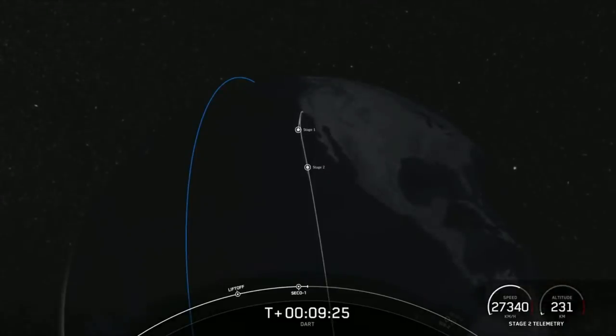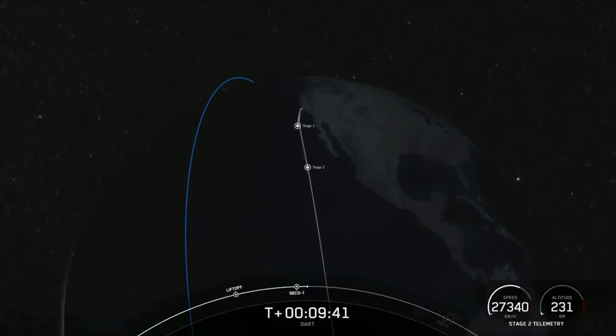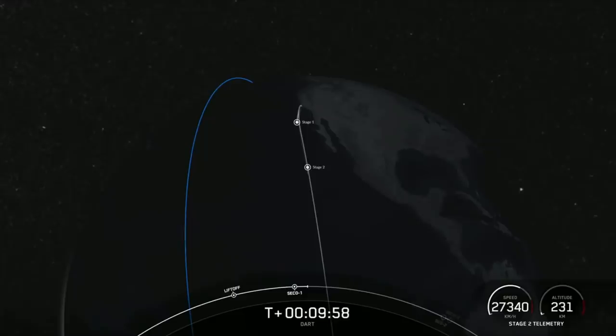We will wait for confirmation of that first stage landing. You have just witnessed Falcon 9's 26th flight for this year. Our mission isn't over just yet — the second stage is now embarking on its first coast phase. Coasting in this orbit will last about 20 minutes, and we will light that MVAC engine for a second time shortly after T plus 28 minutes and 38 seconds. See you back here at T plus 28 minutes.